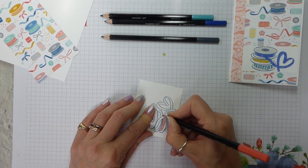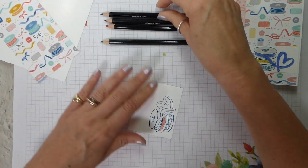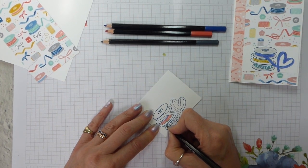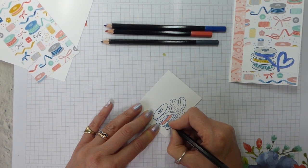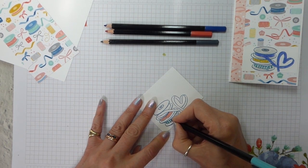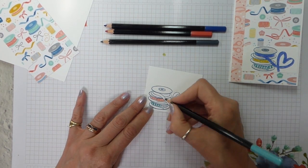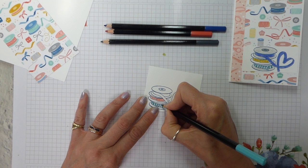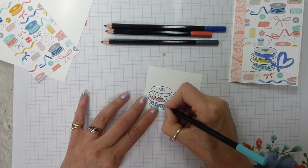So having stamped our image, and obviously you could use any colour ink that goes with the designer series paper. You could just use a basic black ink pad, so the Memento Tuxedo Black would be perfect. But I just thought for a change I would use Pacific Point. So although it's Calypso Coral that is in, not Calypso Coral, Coastal Cabana, another CC, that is in the paper, the Bermuda Bay colour is pretty close.